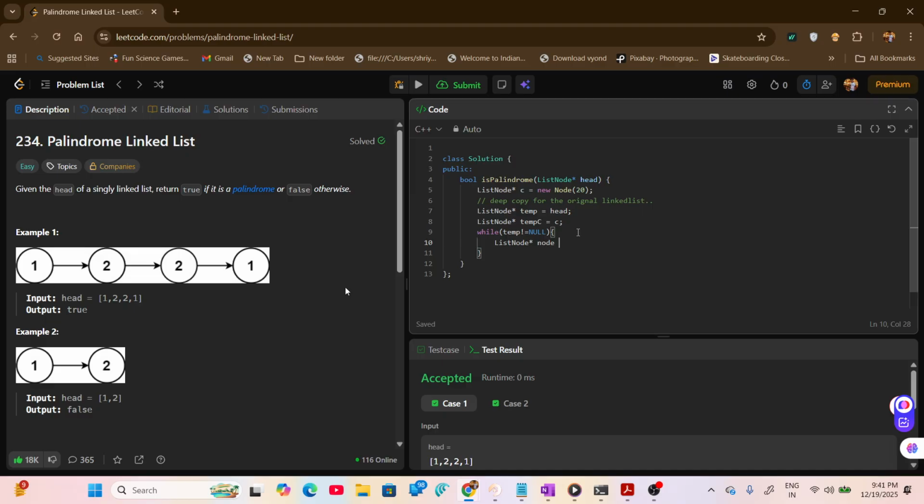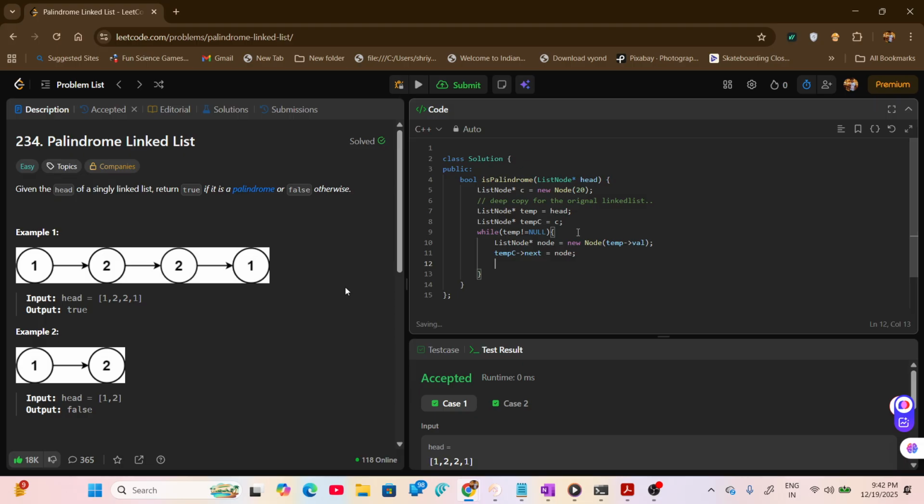We name it node is equal to new node temp value. Here we create one new node. We don't compare actually, we create a node and then we attach it. Then temp C dot next is equal to node.